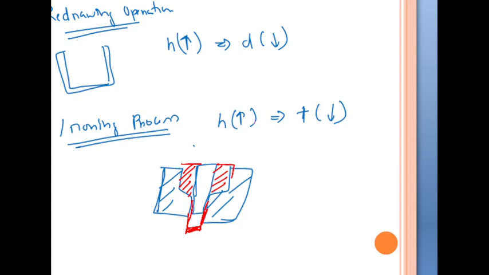So what will happen here is that the product of initial height and initial thickness will be equal to the product of the final height and final thickness. So if we are given the initial height and initial thickness, and any one of the final height or final thickness, then we will be able to find the other one by using this formula. Now let's proceed to the last drawing operation.